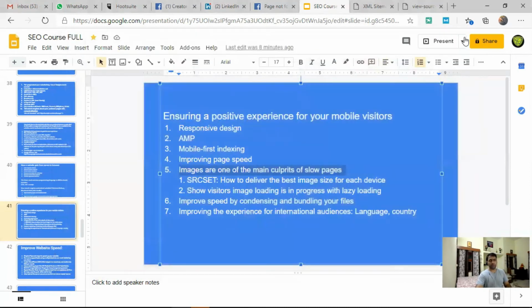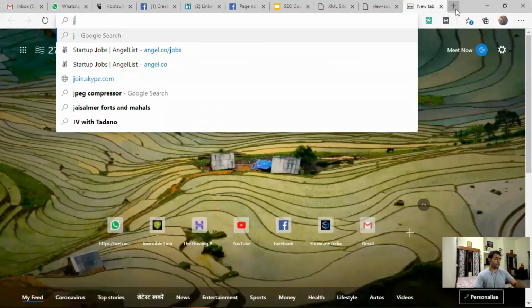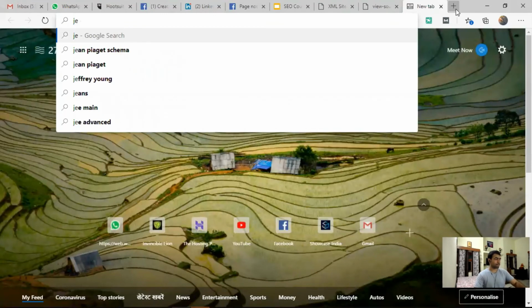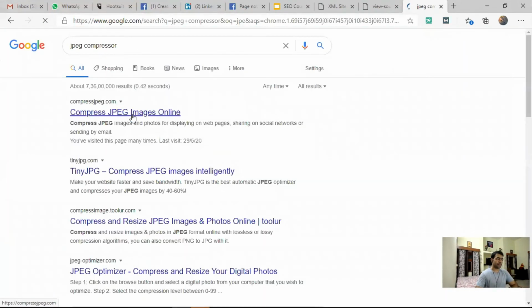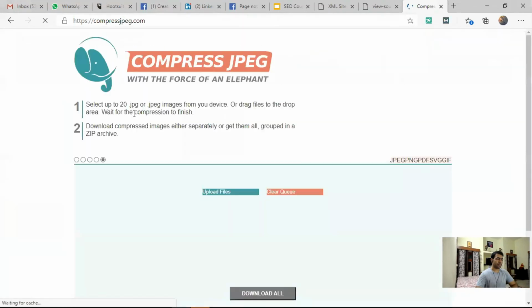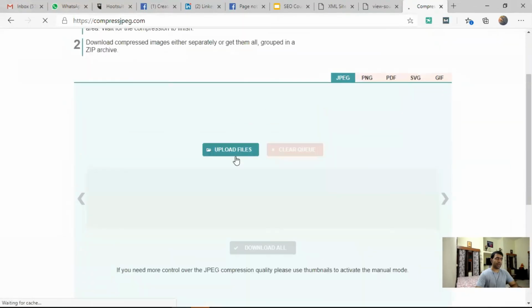Then, after the size is smaller, you can go to a JPEG compressor. This is the JPEG compressor. Upload a file here. It will compress your file, then download it.